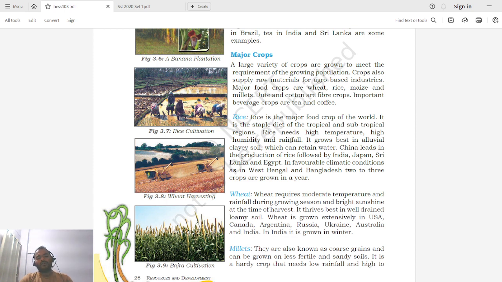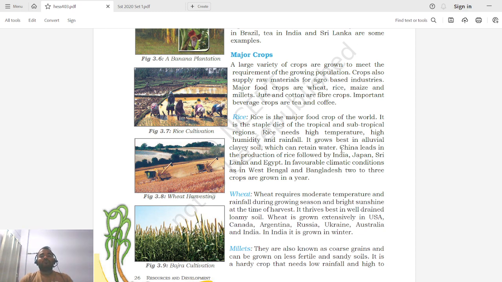The areas where there is huge rainfall, where the climate is humid and the temperature is moderately high, are the suitable areas for cultivating rice. It grows best in alluvial clay soils. What does it mean? It means the soil that has the capacity to hold water. It doesn't allow easy percolation of water. So alluvial clay soils are suitable, and these are basically water retaining soils, as we discussed.